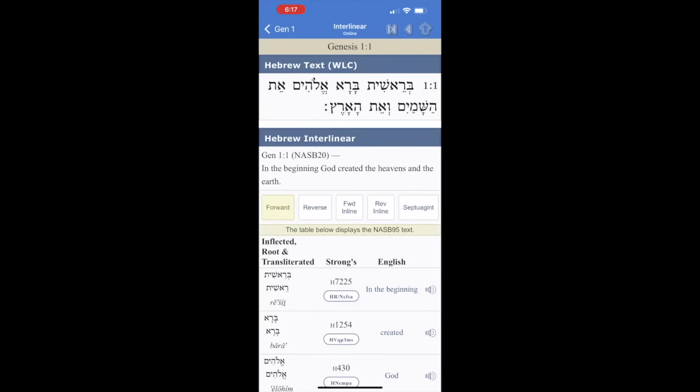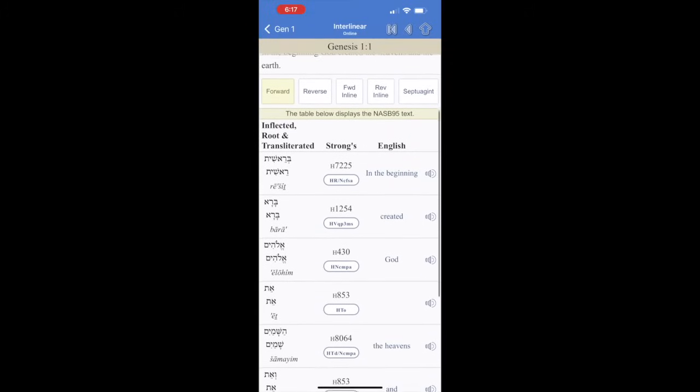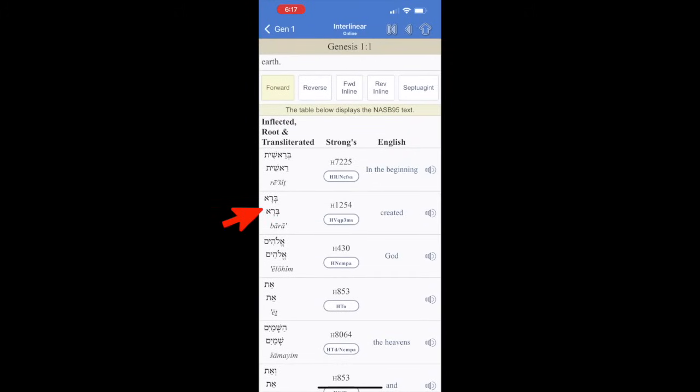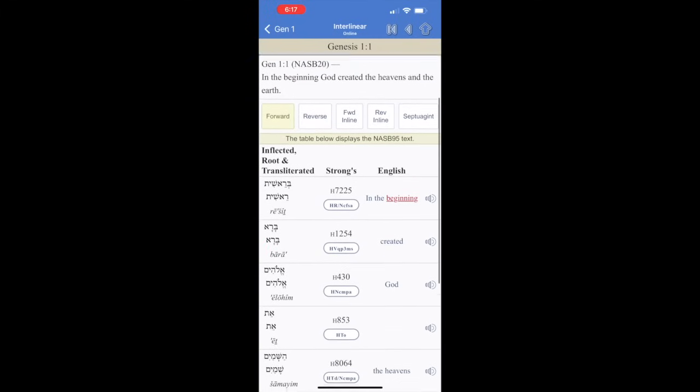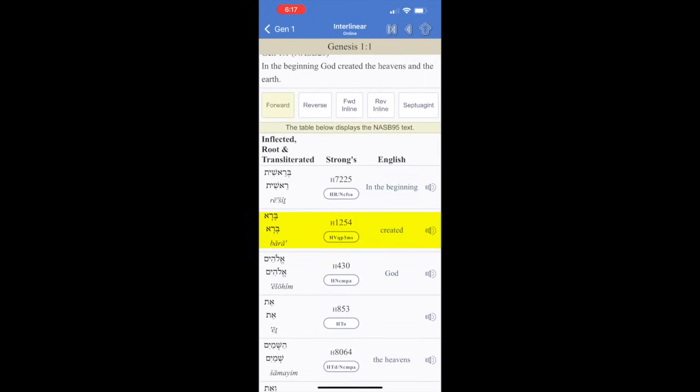So I would look down and you'll see it's the second word. First there's Breshith, in the beginning, it's translated. And then you see bara. So this is sort of an interlinear, and you can see how it's translated. Bara is translated as created. I can click now on the Strong's reference number, which is H1254, okay?